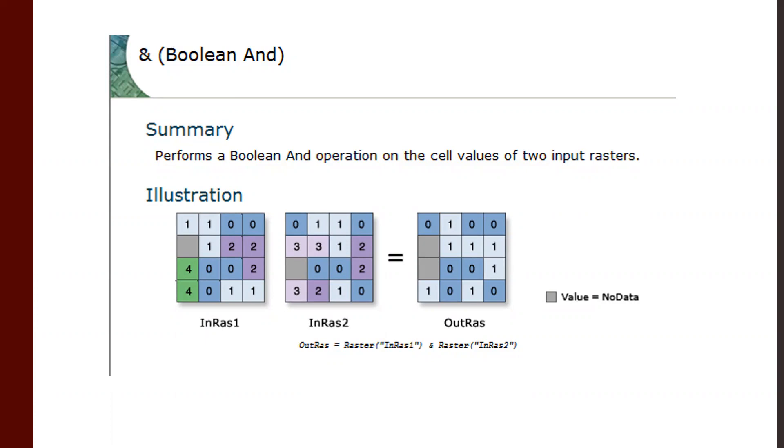Let's hop down to that second row, though, because we've got a problem here. We have a blank representing - oh, look, there's even a little legend. We love a legend. Value equals no data. No data is different than zero. Zero is a measurement. Zero is a classification. Zero is a value. No data is no data. Now, there are philosophies about how you handle no data in cases like this, but a good default philosophy is that when you have no data in one of your rasters or in one of your layers or in one of the things you're combining, then you have no data in whatever output you have.